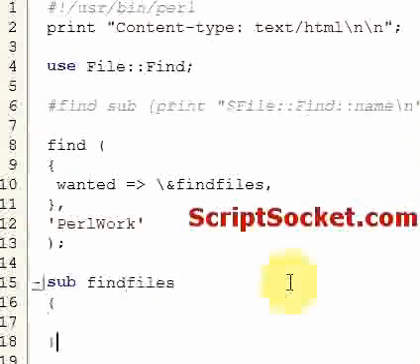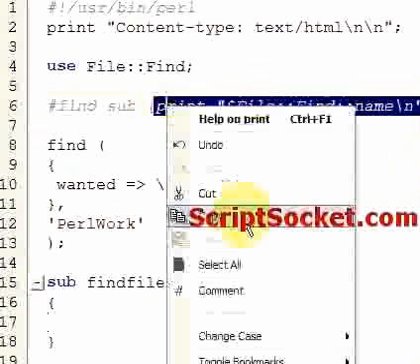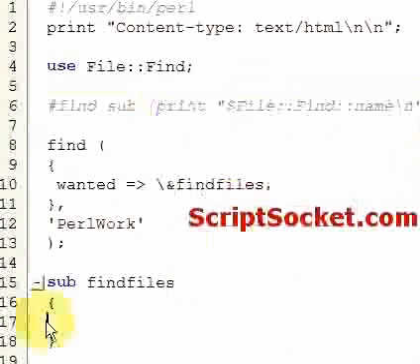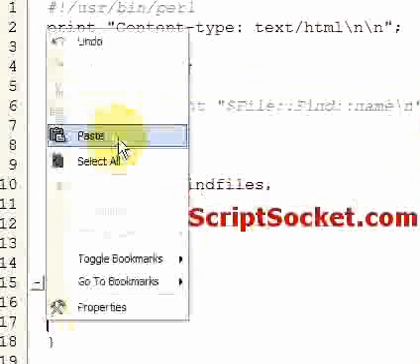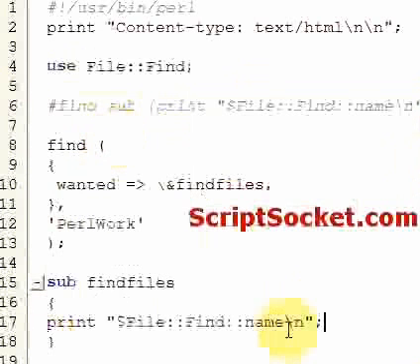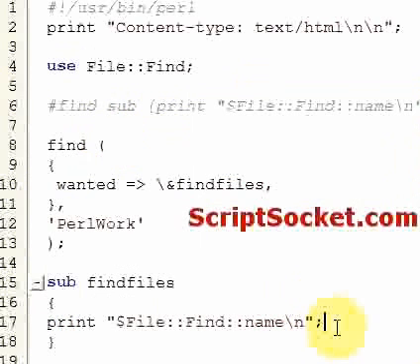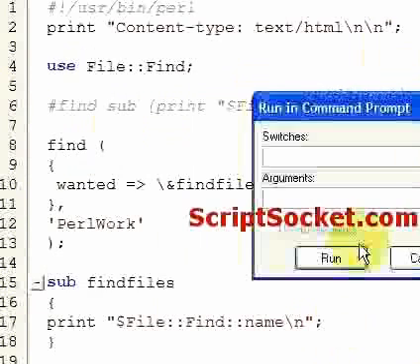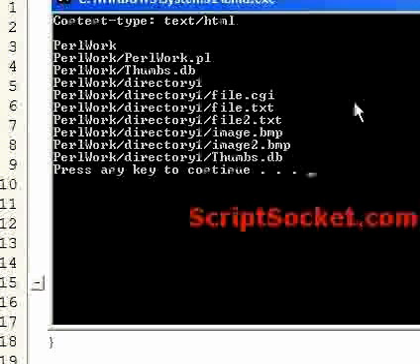Let's print out our files like this. This will do exactly the same thing. Let's run this. And here's our result. As you can see, our perl_work folder is printed at the top here.